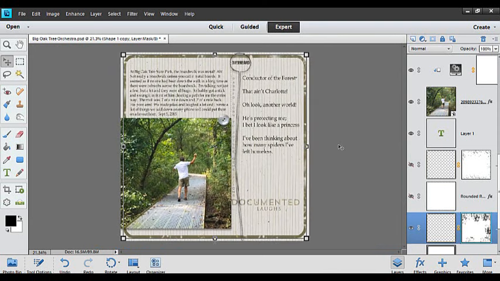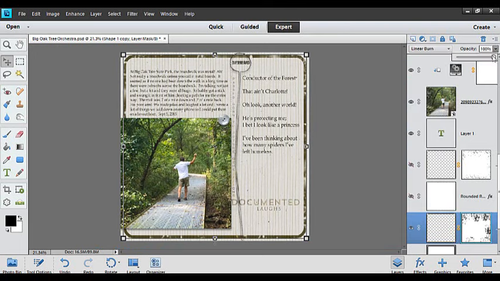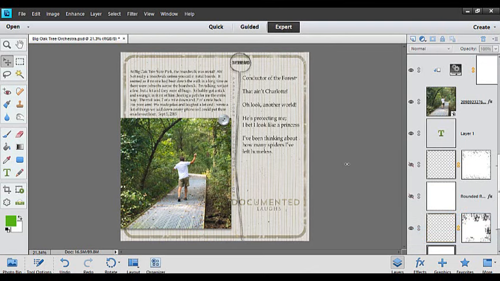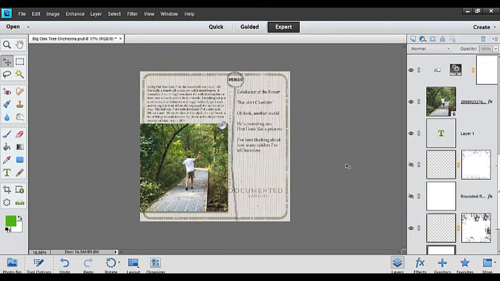I have a whole tutorial on inking. You should go watch that. But I could even leave it like this, but I did choose to do I think it was the linear burn on my other one, and I lowered the opacity so it kind of went into and blended with the paper underneath it. It looked a little bit more realistic. So let's head over to the full version of Photoshop, and we're going to look at it in there too.